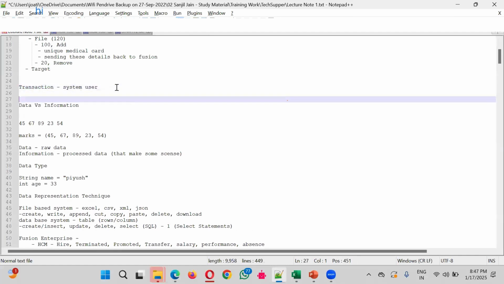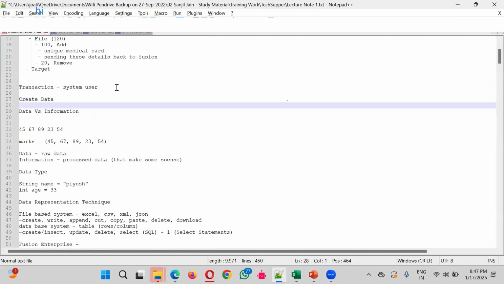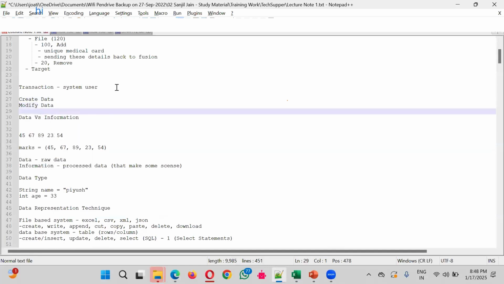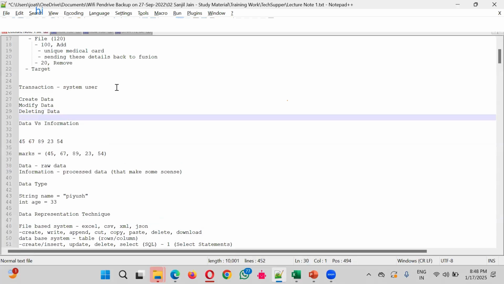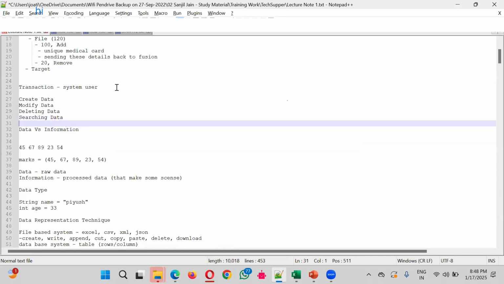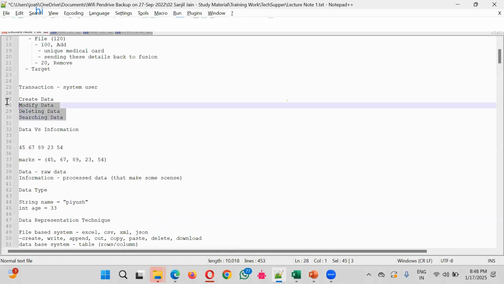Transactions means either we are going to create the data, or we will modify the existing data, or we will delete the data. And in addition to that, we might be searching any existing data.